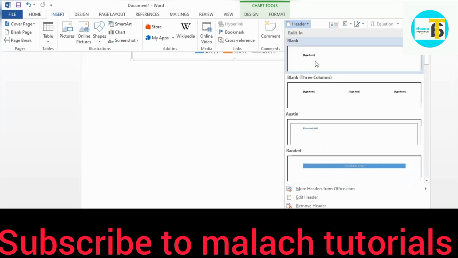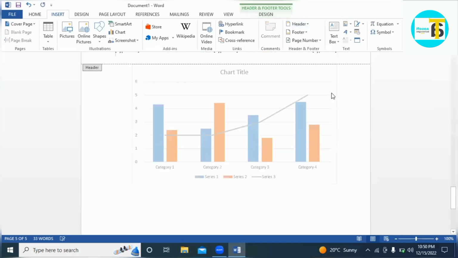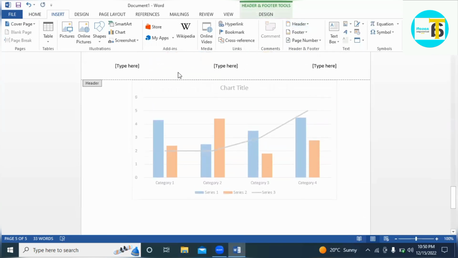It will appear at the top of your left side of your document. You have this. It will ensure that there's 3 headers at the top of your document. For example, let's use this as an example. So you can always type how you want your header to look like.